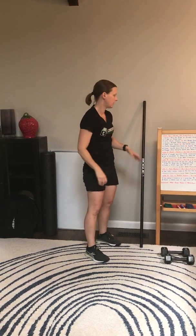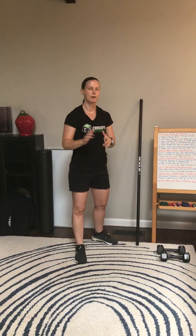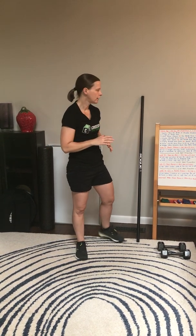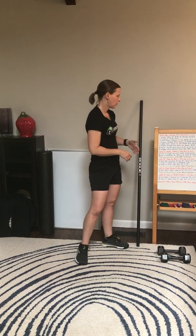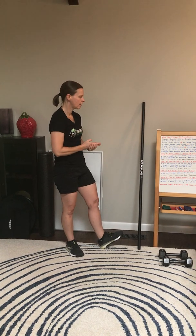We'll take about 5 minutes or so to make sure people are assigned to their spots if you're at the rig. And we'll also get extra plates if we might need them. If you're at home, you have maybe different sets of dumbbells or kettlebells, go ahead and get to your working weight for the workout. So we've got 4 different intervals here.